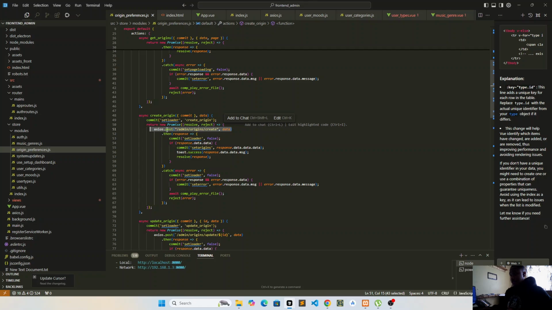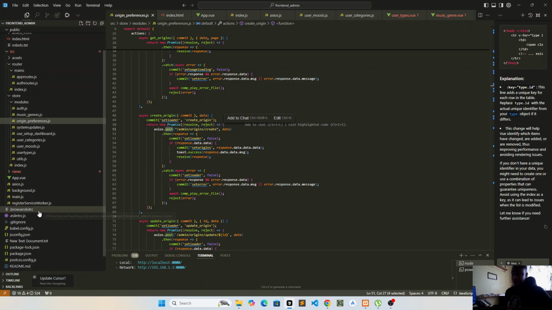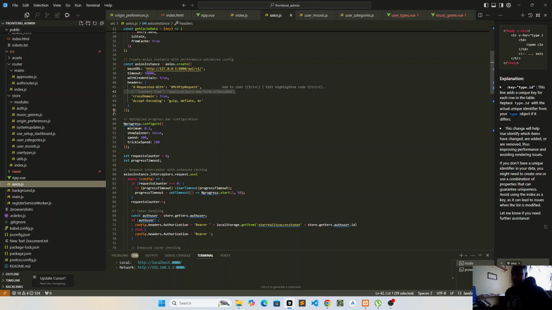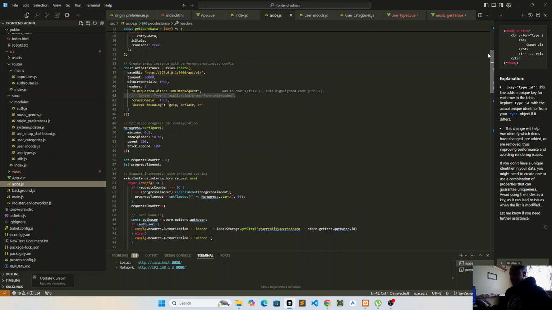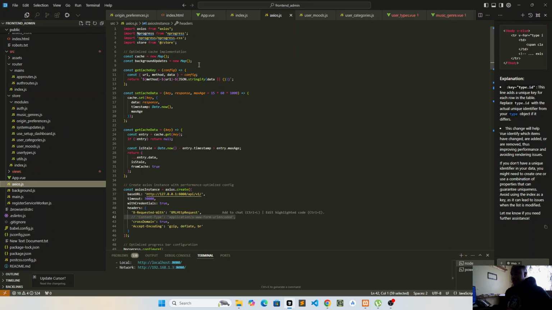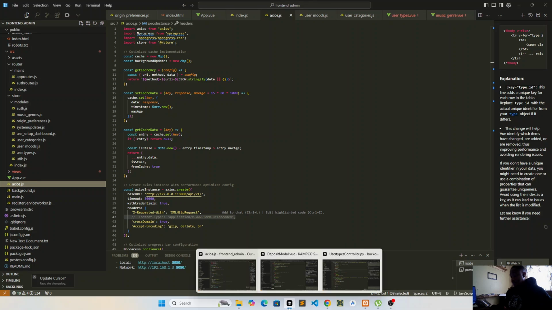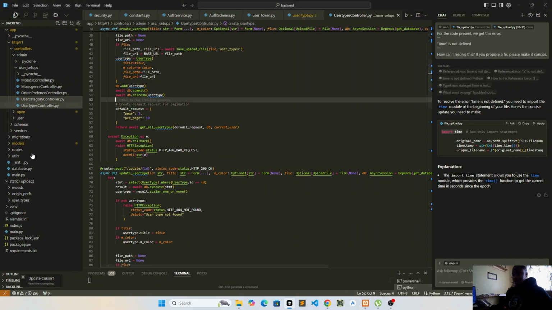Then it uses these Axios settings to send the data. So it already is in progress, all things are set. But basically our main point is focusing on how to receive this data, play around with it, save it, edit it, and do different things. So that's where we come in.